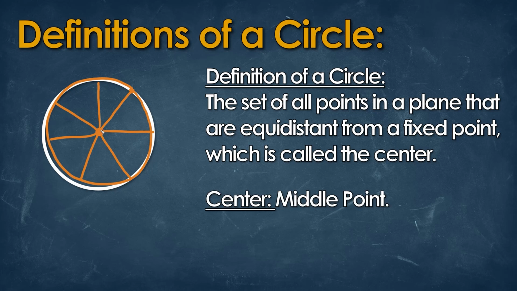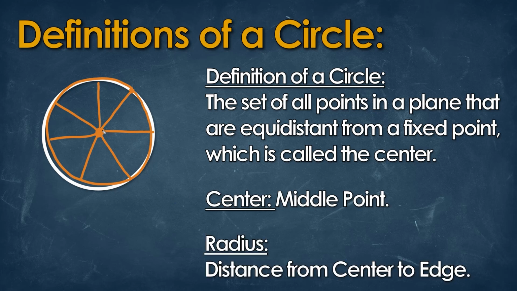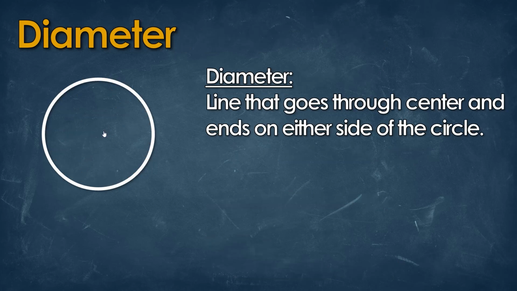So we call that middle point the center of the circle. Now we call that line from the center of the circle to the edge of the circle the radius. A circle can only have one radius length, but where you put the radius can be at any point in the circle. So you can really have infinite radiuses, or lines from the center of the circle to the edge of the circle. Now the diameter of the circle is similar to the radius.